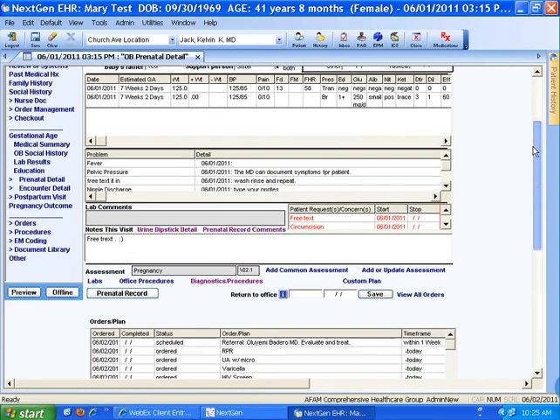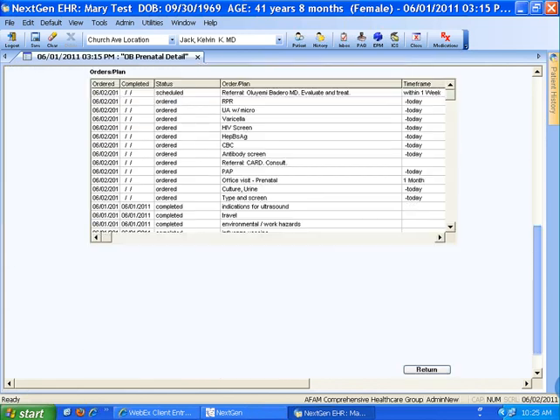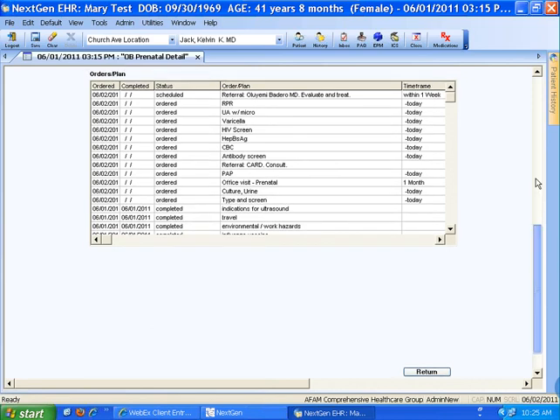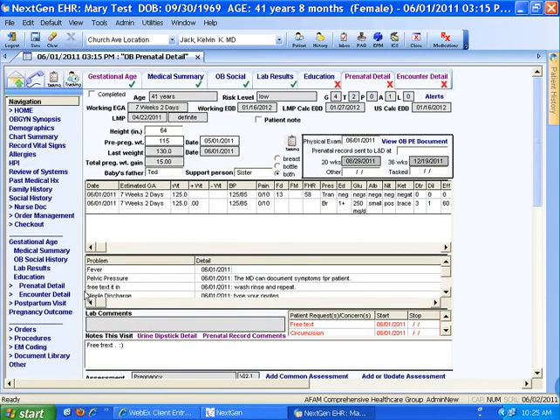Okay, so listing of all the orders. There we go. So there's all my referrals I did, I scheduled it, so it's updated here. So everything talks back and forth. Okay? But again, that's what I love about orders management. Instead of getting into the chart, clicking into orders, I can just go right here and get the status of everything, as long as it's utilized and reconciled.